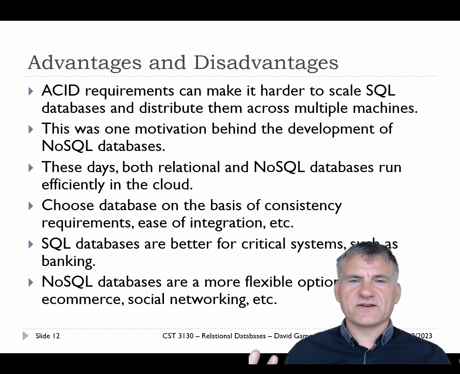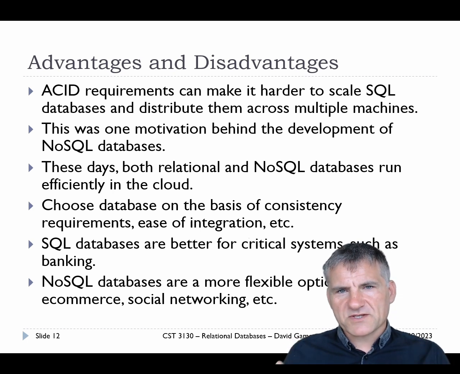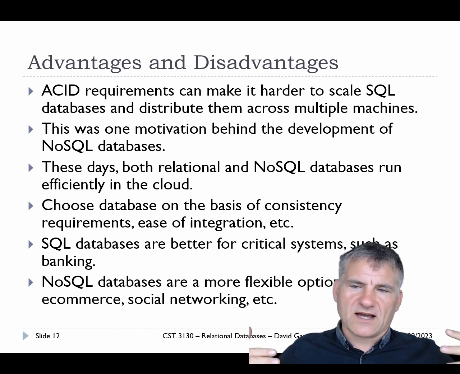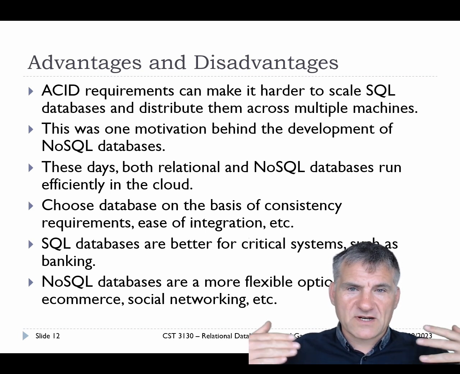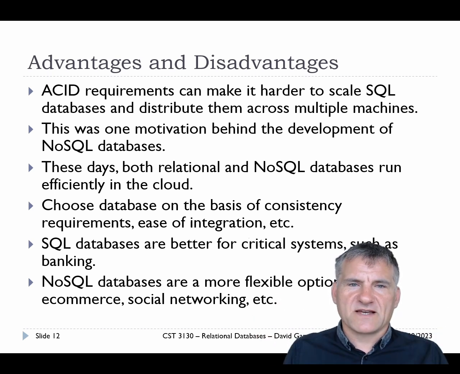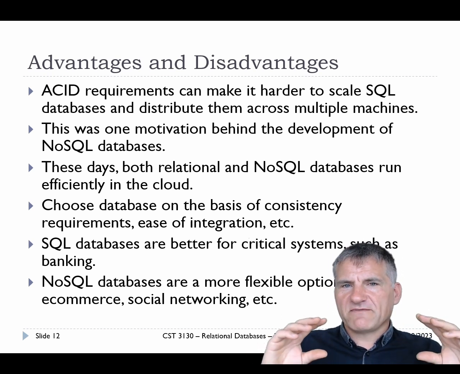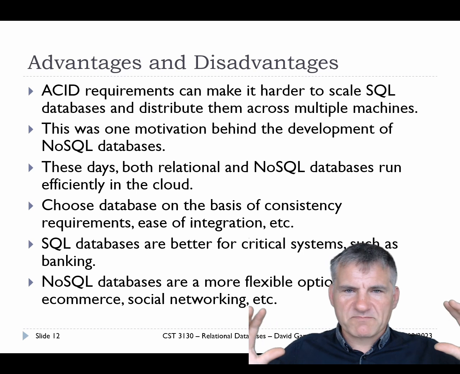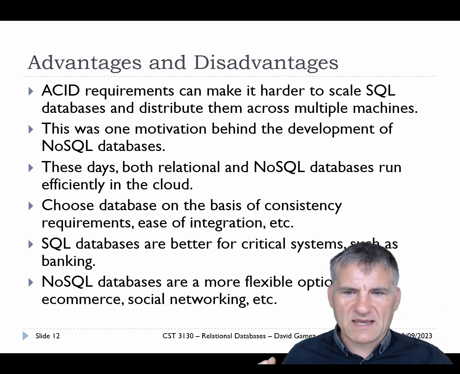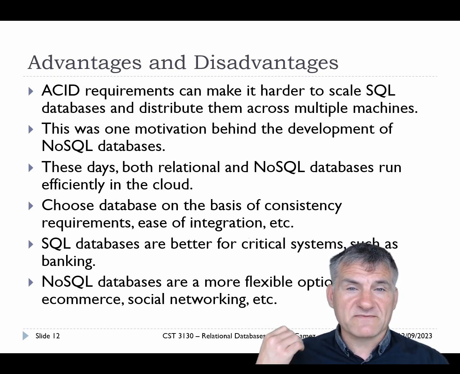So there's no single database that's going to save the world. Historically, the NoSQL databases emerged because it's actually quite hard to distribute an SQL or relational database across multiple machines. If I want to have a single database that serves millions of users, I can't just run it on one machine, I have to run it on hundreds of machines. But then dividing up the records can be quite hard. It's a problem called sharding, because we've got these complicated relationships between the tables. So that's one reason why people developed these NoSQL databases that could be very fast and very scalable.